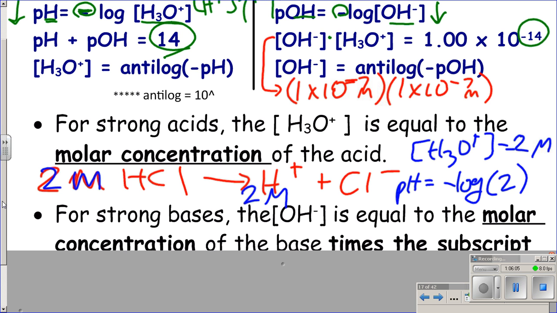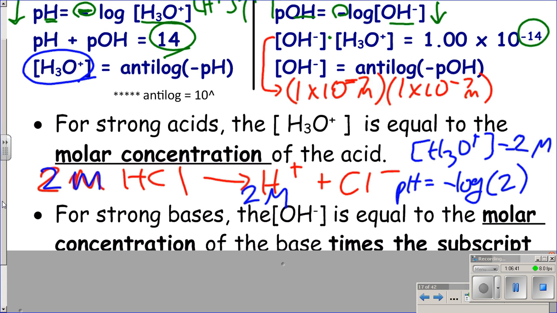Okay? How do I know which one to use? You usually have one piece of information given. If I give you hydronium, which formula is the only formula you can use? I can't use the others, I don't have any information for that. I'm finding hydronium there with antilog, and I'll tell you how to do that in a second. I don't have hydroxide and hydronium. So pH equals minus log, that's the only one we could use, right? That's how you know which one to use.